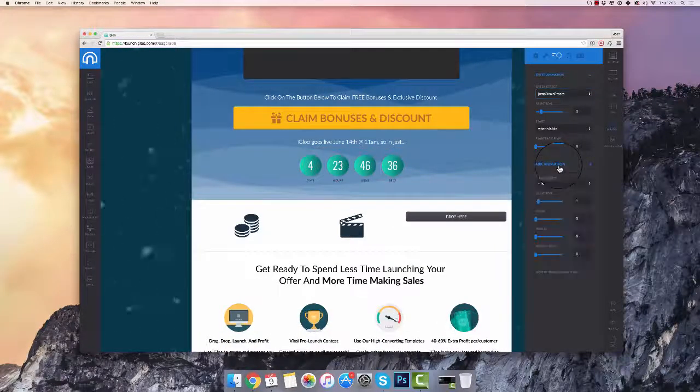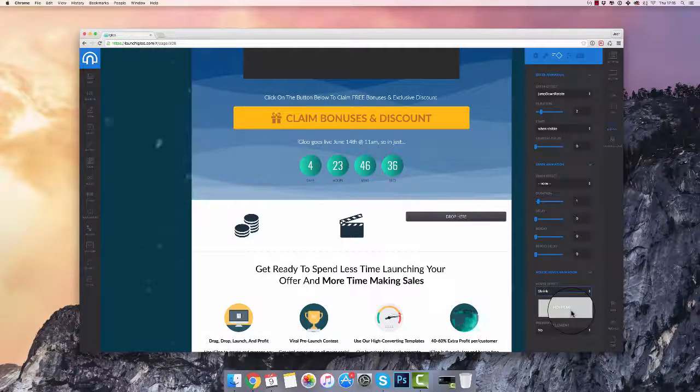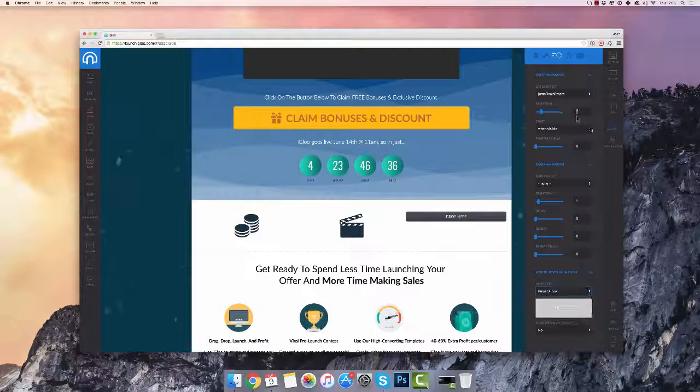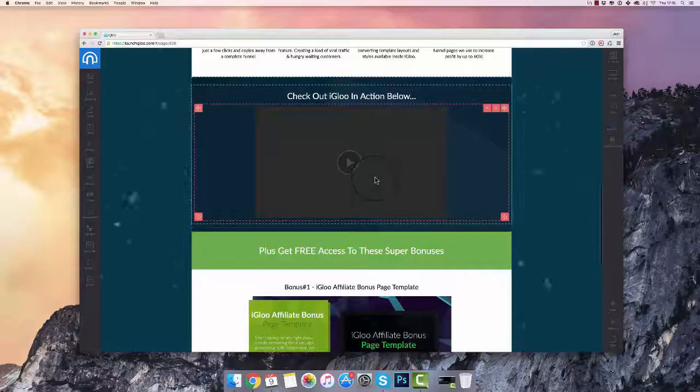You can also add on spark animations, and these are part of the Pro upgrade, as well as mouse hover animations. So for example, you want to have like a hover one, you can see what it looks like on this little preview over here. Maybe like this one. Yeah, as you can see, really super easy to do and to customize, okay?